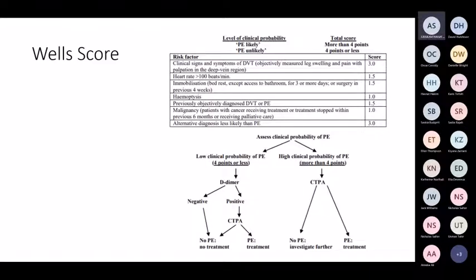The second question is, do we need to memorize the risk factors and scores in these tests? So the PE Wells score, risk factors and scores, or would they be given in the exam? I think know the principle behind it. Let me know if you disagree, Ash, but I don't think they ever asked us to actually calculate the score. Yeah, the Wells score, I don't think you have to calculate. I think it's just knowing how it works and what it indicates and what your next step would be. Were there any other questions? No, that was just those two. Cool.